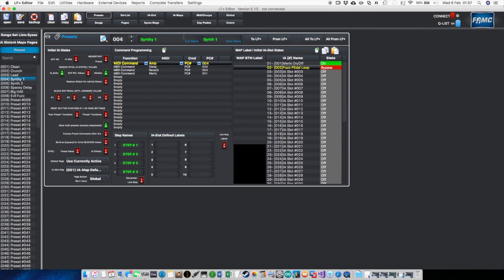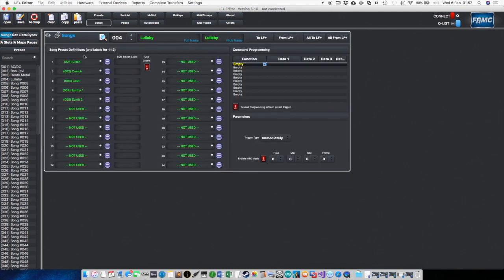Sorry, I've gone off on a slight tangent here. Back to the songs. So here I can have it so that when I'm doing Lullaby, I could make it... One thing I tend to do is, because I always want clean, crunch and lead, I don't want to confuse myself. So I tend on pretty much all of my patches to have, I actually have heavy crunch then clean. No, sorry, heavy clean then crunch. But since most stomp boxes do clean, crunch and then lead in some form or another, you may well want to do it this way around.